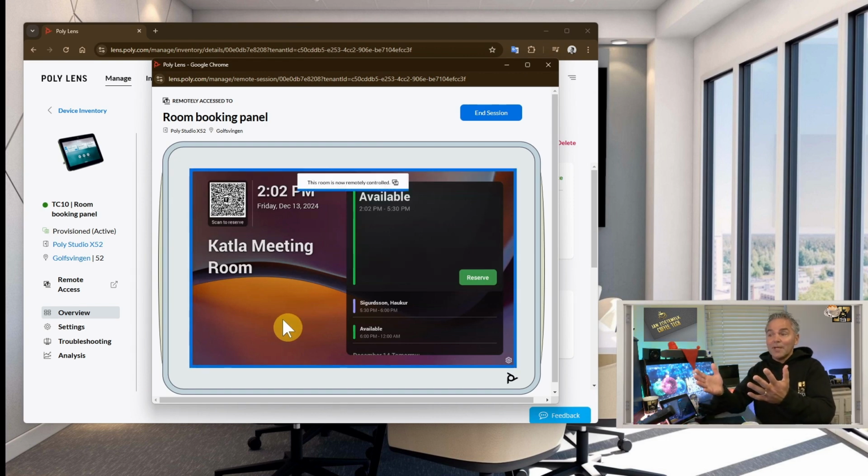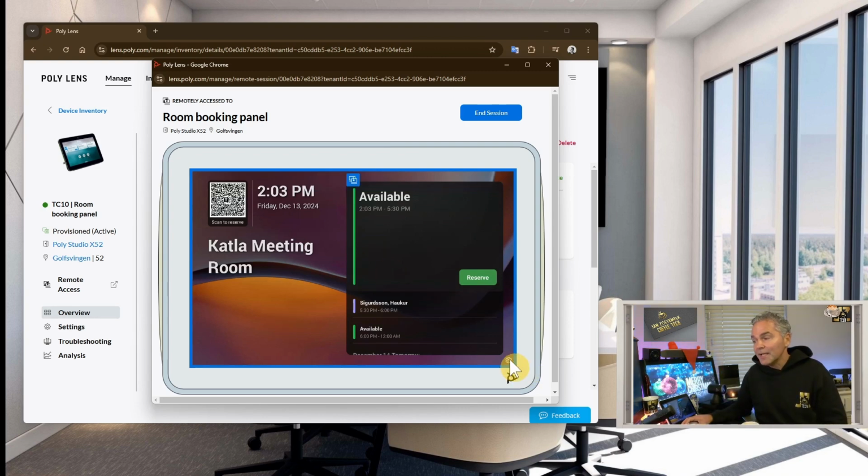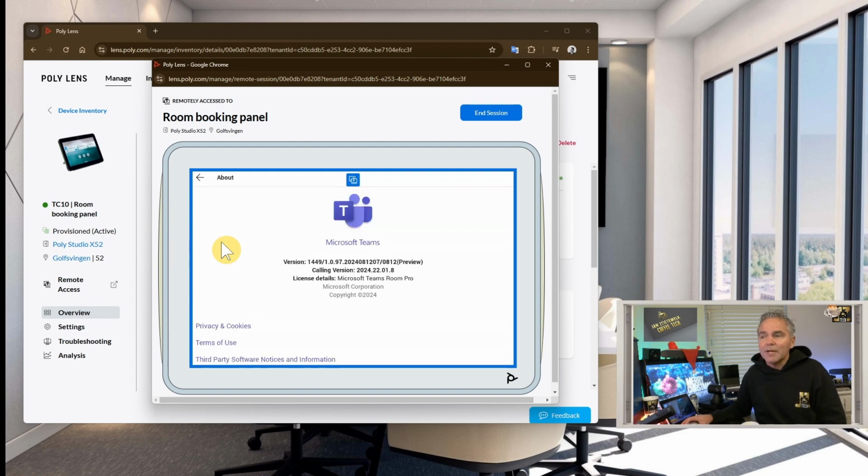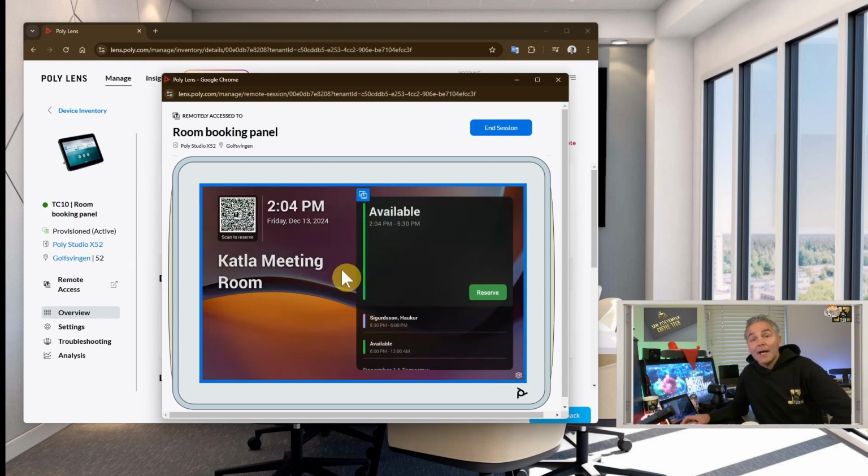And here you go. We have now remote control to this scheduling panel. Again, this can be in Teams or in Zoom. And I can go here in Teams to the specific settings, check the application, go to help, go to about, and check what version of the application is running. That is always handy. So at least we always have a way to go into those devices to give them some support. As soon as you're finished, you can click here on end session, but also people inside the room.